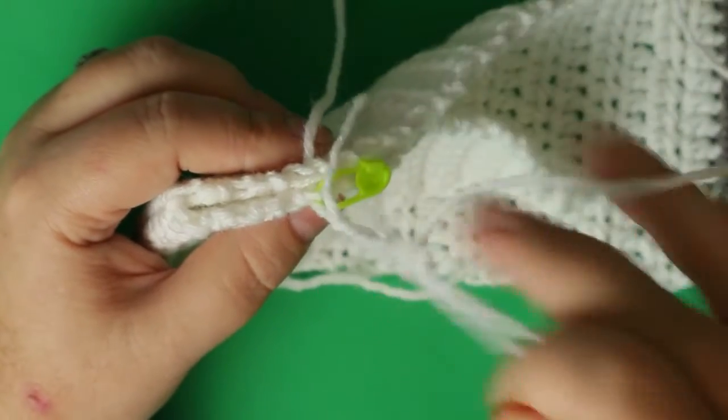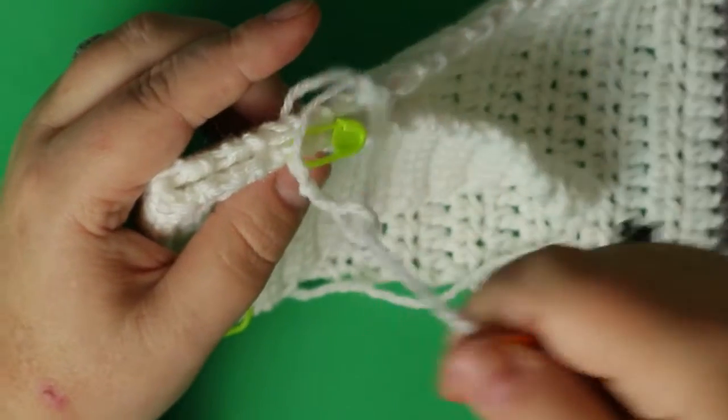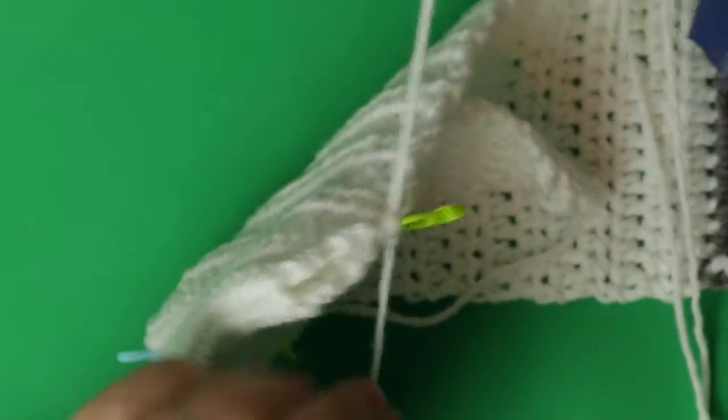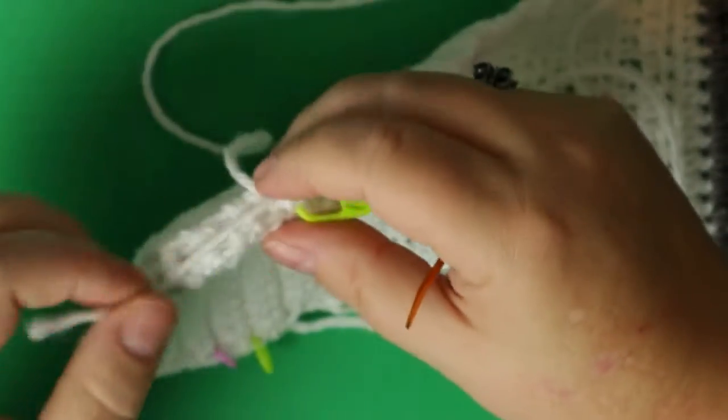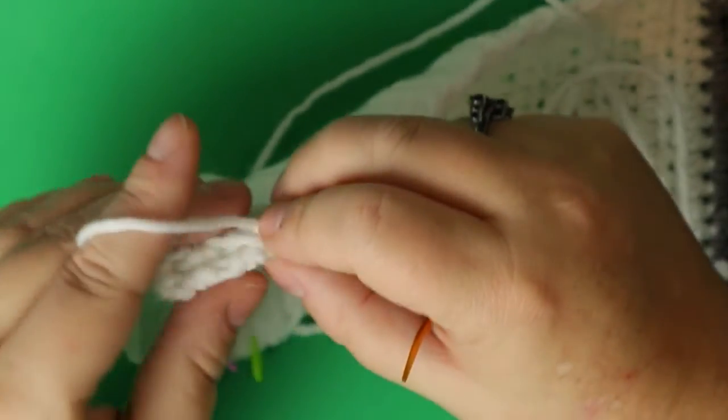So go through the slip knot that you made and pull that. I like to make an extra knot. And then you're just going to whip stitch this.